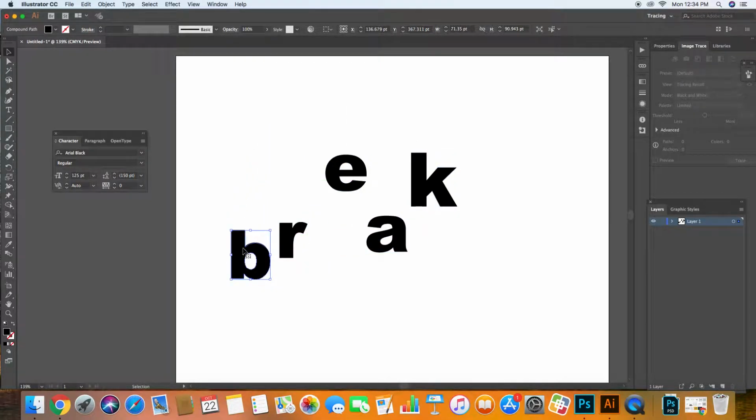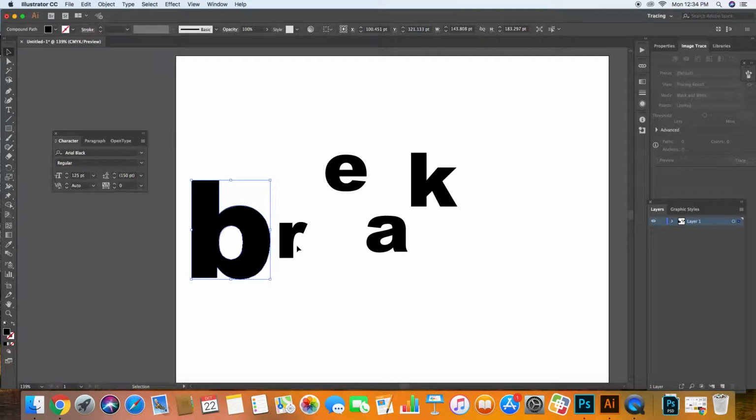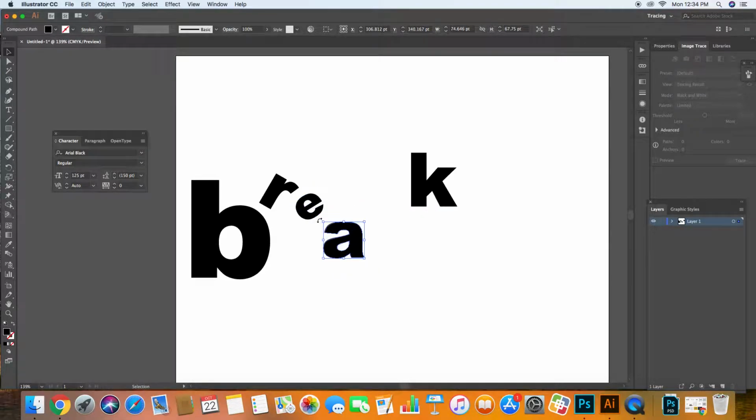Depending on what word or letters you choose, you may want to play around with separating the letters. You can also rotate them. If you look right here, this is going to allow you to make it bigger or smaller, and if you go out a little bit further, you can also rotate it. Then you can really go with that idea of "break" that's mentioned here. You can play around with the sizes a little bit. This is what we're focusing on today.